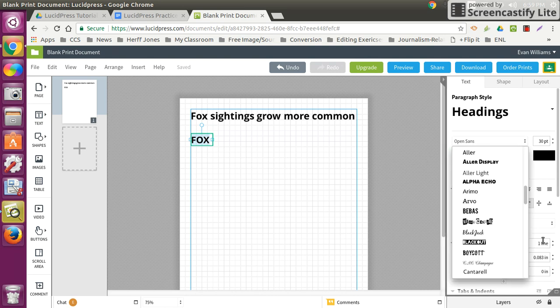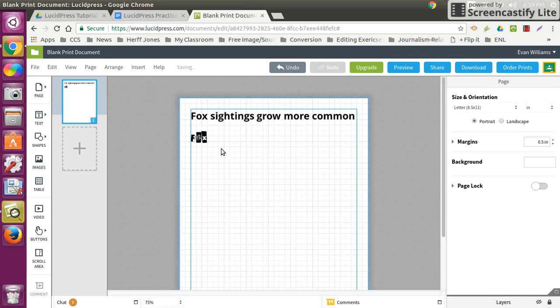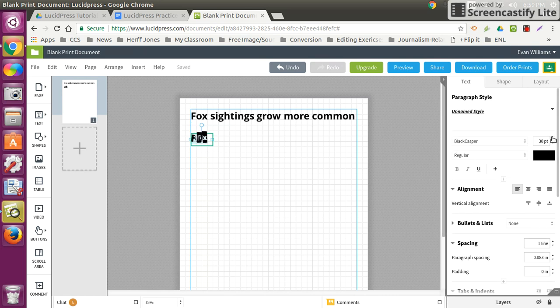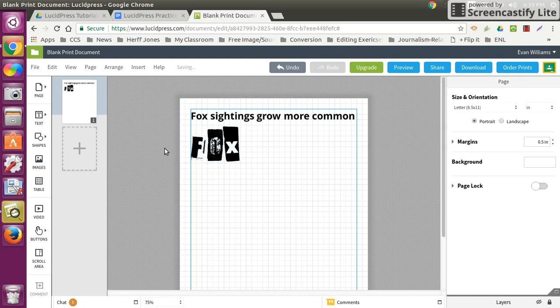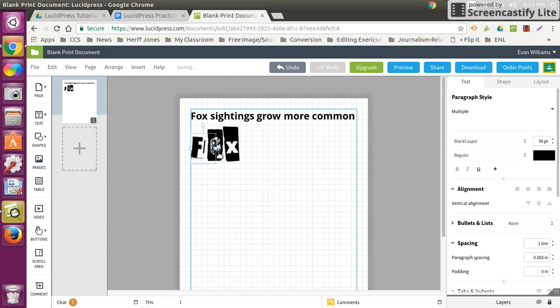Since I've already added my fonts, you can change the way your fonts look. Now I'm going to keep clicking. And you can click and hold and the font will grow. Now, since I want it to be a little bit bigger, maybe click and tap. Clicking the arrows is not the best way to go. Maybe I just type in a number that I think will be good, like 90. And I want to make sure that my text box right here, if you double click it, isn't quite the same size as the actual text. So I'll click once and drag it so it is the same size as the text.